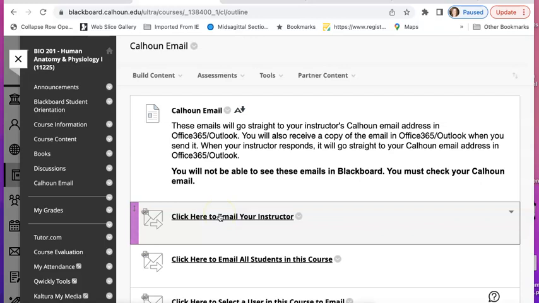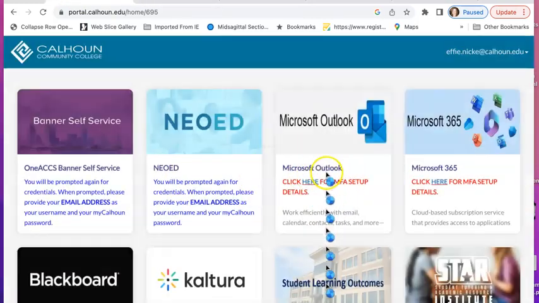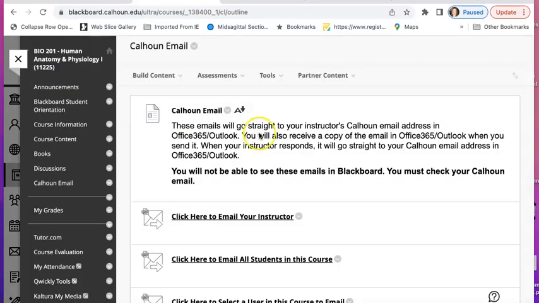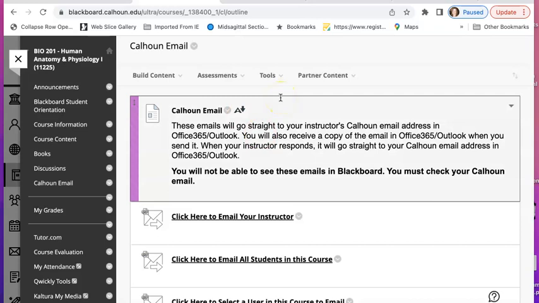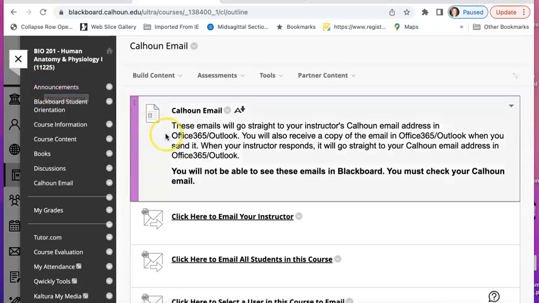To retrieve your messages, though, you have to go to your Outlook. It's going to sign me out, maybe. You have to go to your Microsoft Outlook. That's where the messages will go back to. So I've had students email me and call me and say, hey, I tried to email you and I'm in Blackboard and I'm never getting any messages. You're never going to receive messages from me inside Blackboard other than announcements. So no emails come back to Blackboard. So hopefully that makes sense.